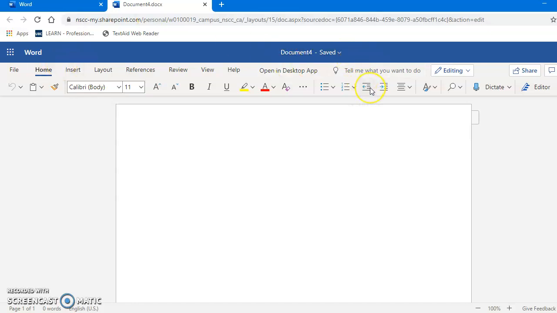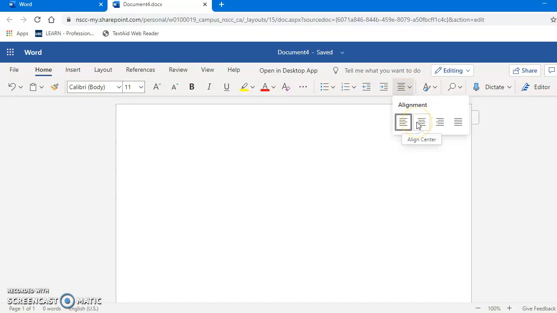the first thing I want to look at is centering, the alignment of the page or the document. So if you look here, you can use these as well. If you need an indent, you can go back and forth.